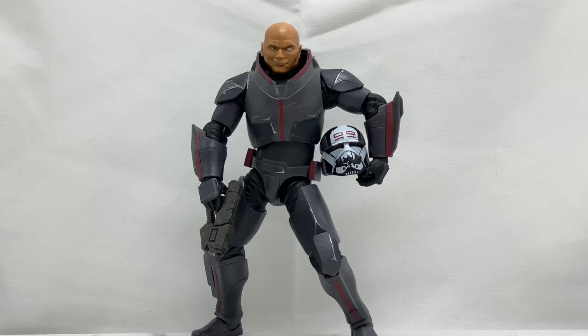So when the Bad Batch first appeared in the Star Wars universe, it was kind of like a nice little, unique team of clones, all of them with their own set of abilities. Definitely Crosshair and Hunter were some of my favorites, and I'm so glad that we got them first in figure form. I wasn't the biggest Wrecker fan, I had to admit, because they kind of just portrayed him as the typical big guy oaf and whatnot. But through watching the Bad Batch series, I have come to love him as a character, and he really has grown on me, and I am super excited and super happy to finally have him as an action figure.